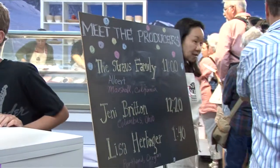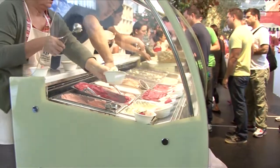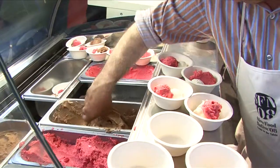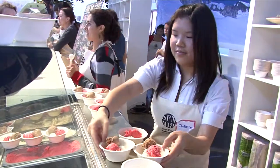We're sampling lots and lots of different ice cream makers here who make ice cream from scratch. The recipe is the most important. All of the flavors are evident in ice cream. Subtle flavor differences, the kind of cream that you're using, how the cows are raised can be very important. What kind of sugar you use can be very important. And then of course, anything you use to flavor the ice cream, whether it's fresh apricots or strawberries, you can really tell when it's fresh, when it's real, and you can also really tell when it's just a flavoring.